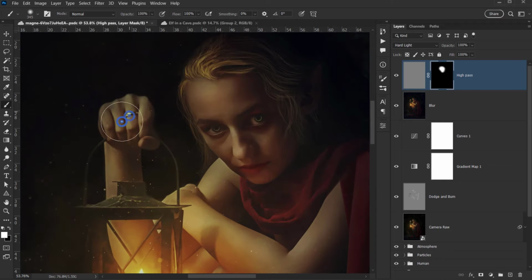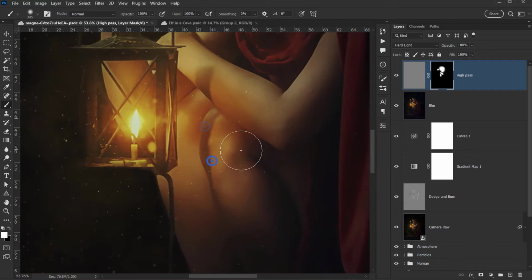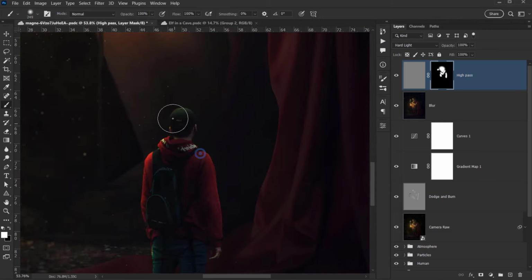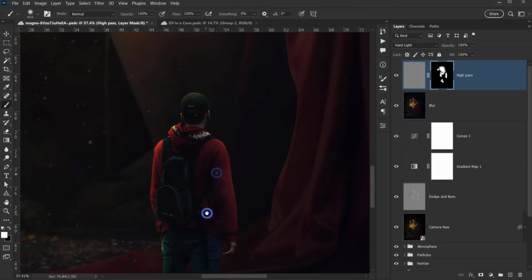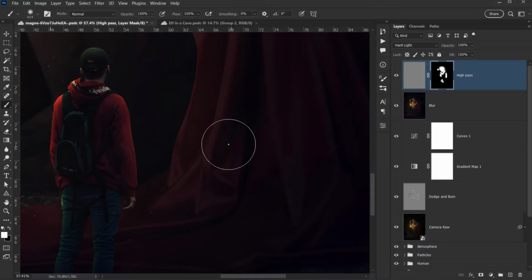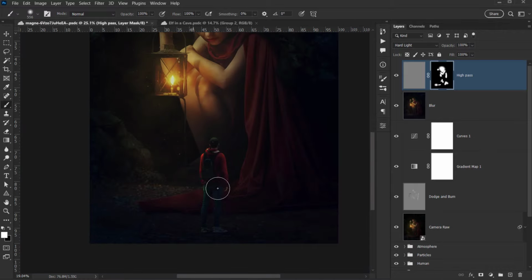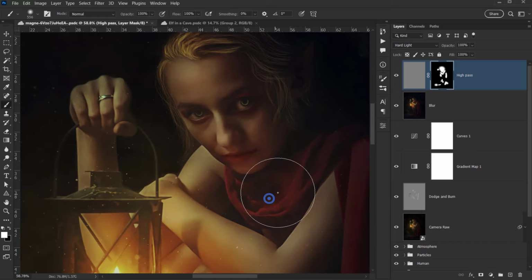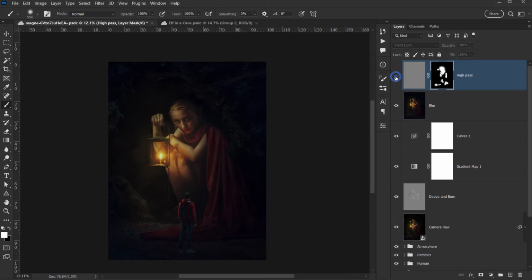Maybe a little bit in the hands, and a little bit in here, and in there, just to give a little bit of details of the textures and everything, maybe to the hat. And a little bit to the silk in here. And let's see. Yeah, I think that's it. I think we are done.